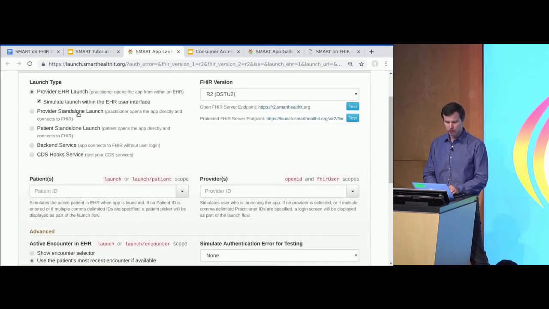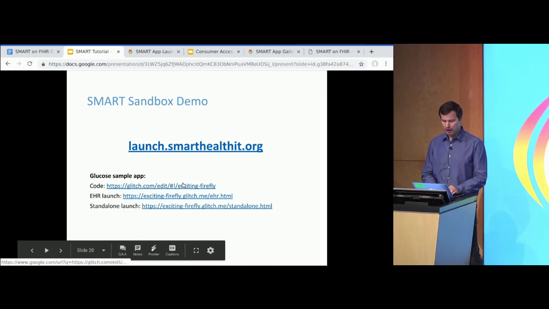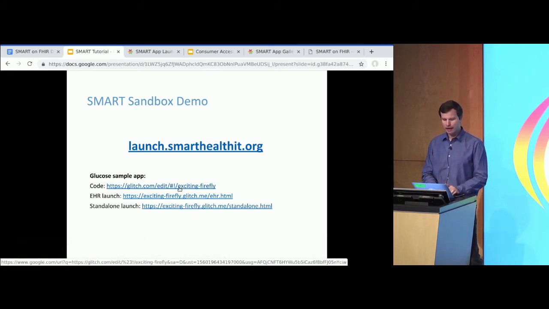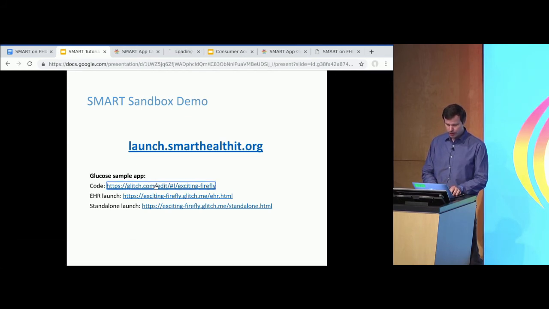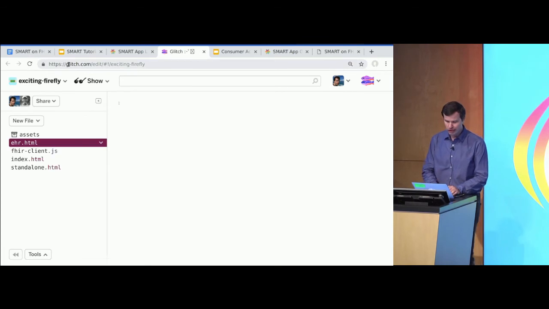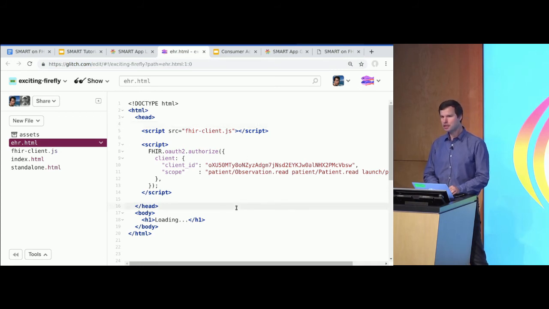If I want to show, for example, an EHR launch, I've got a link in the slide deck to a very simple tutorial app. Anybody can follow this link from the deck and try the same thing from your own PC. I'm going to show you an example of code. This is using a tool called glitch.com, which is basically a web browser-based editor where you can put together some HTML and JavaScript files, and they will host them for you. Anybody can take this and fork this project. Glitch calls that remixing.